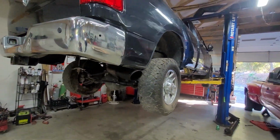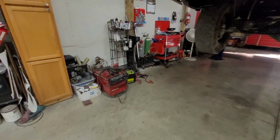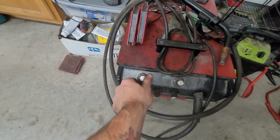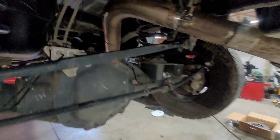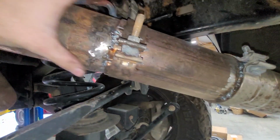All right, here's where we're at. Looks pretty. That welder's trash. To get a good weld out of it, the wire speed needs to be right about here, but then it keeps getting stuck in here. So that's why the welds look like that. So rather than dealing with these bad welds, we just clamp both ends.